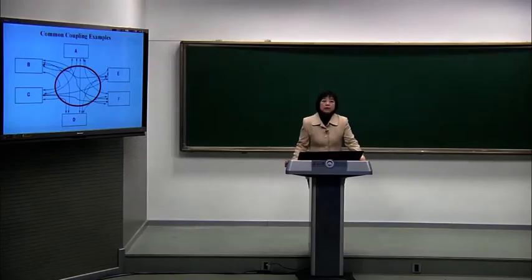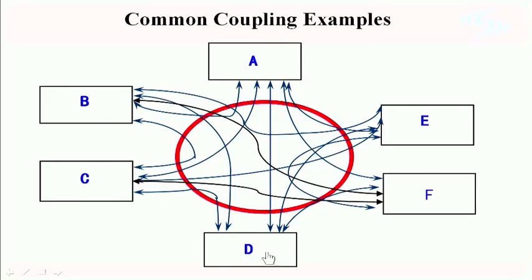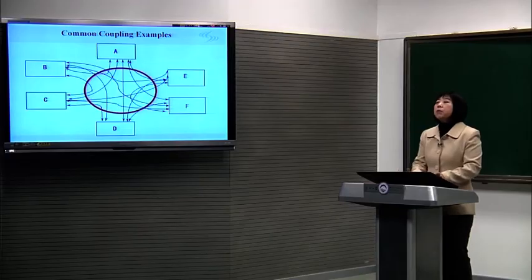Well, let's take another example. Now we have 6 modules, A, B, C, D, E, F, and all of them have some common data. The common data will be accessed or modified by different modules. How is it? And then the program will be like this. Will you say it's convenient? Well, it is quite confusing. It makes things complex now, right? And maybe you can say that it is just a mess.